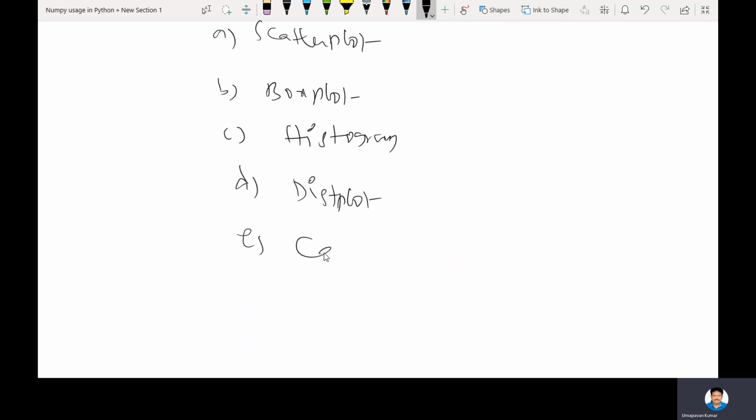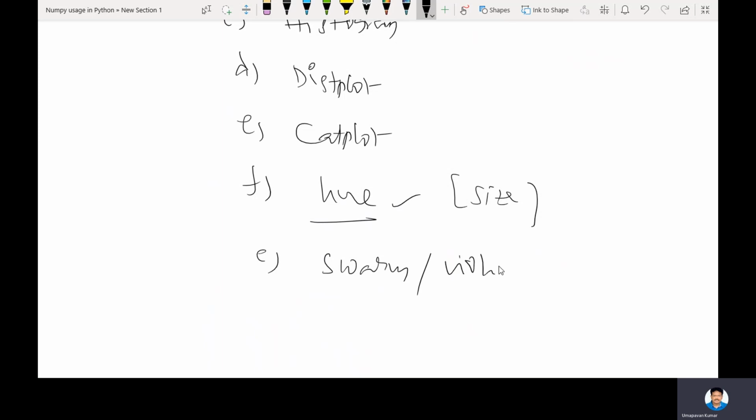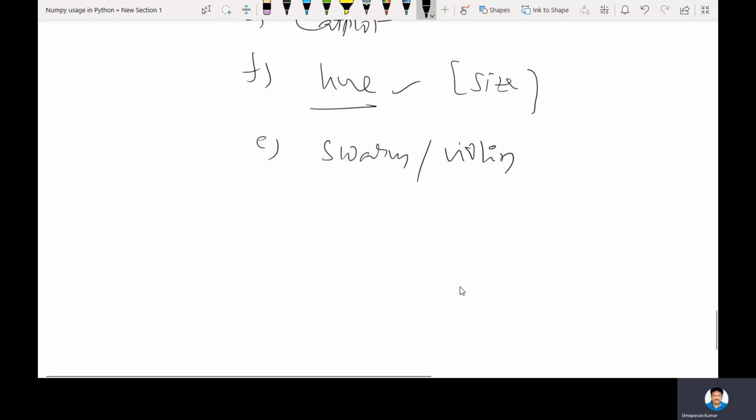Thereafter, friends, we have seen some categorical plots, and along with that we have seen hue, which is very useful, and you can use size also at times. And thereafter we have seen the swarm plot and violin plot.